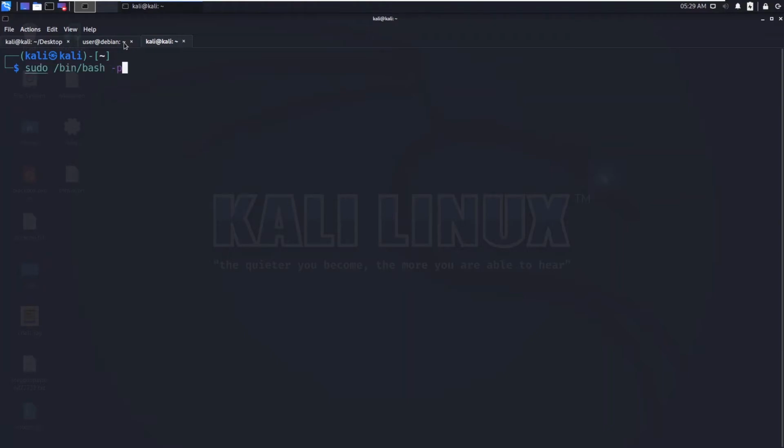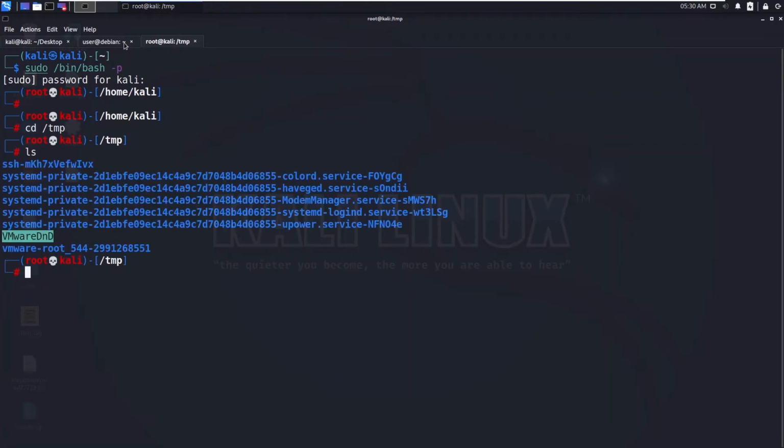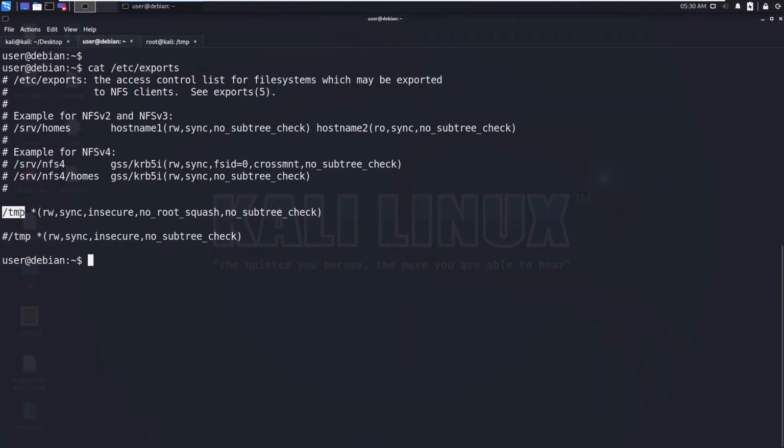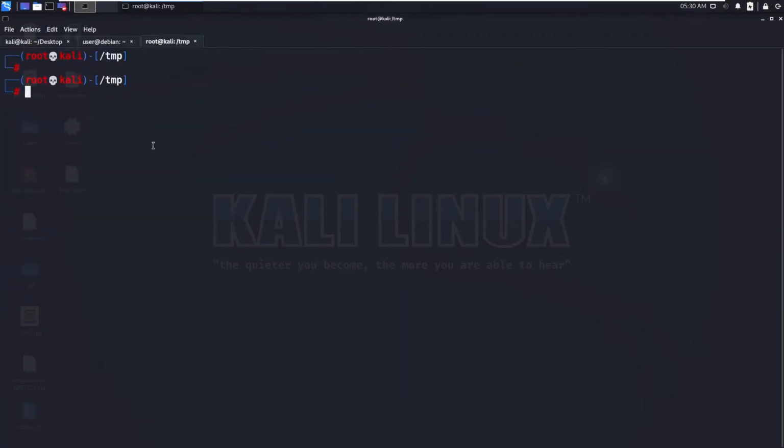So move on to the root shell. Now what you're going to do is go to the temp, ls. Okay, so now we need to mount this temp directory. So let's go, mount command, and options read write.